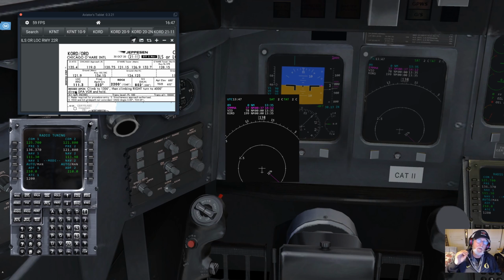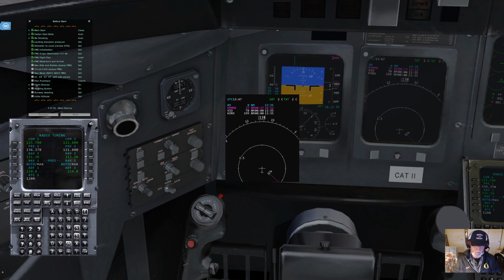Now again, we don't have an auto throttle on this plane, and so it's all going to be manual as it is. So once we get down and doing our descent and landing, there's not going to be a whole lot of room to do stuff. So you want to have as much stuff set up ahead of time as possible. Okay, so that takes care of the nav aids and radio.